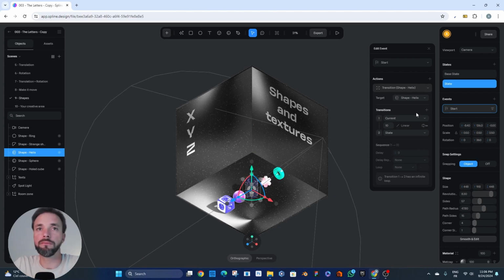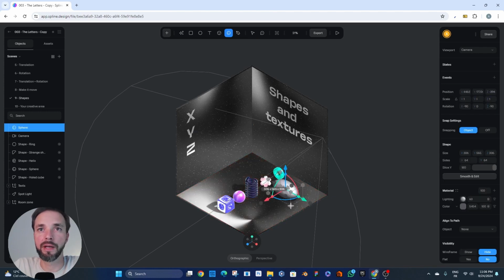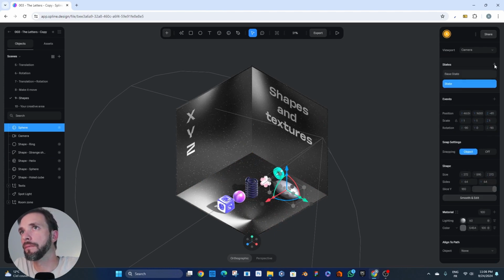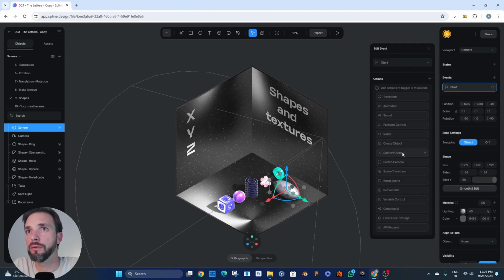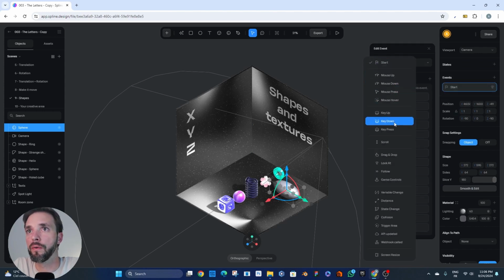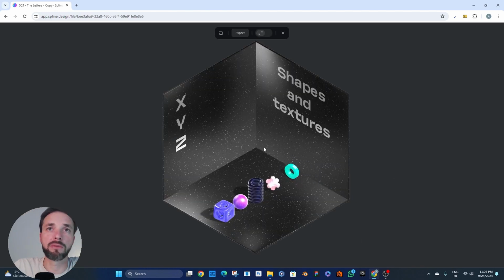The problem is if I create a ball or whatever you want, and I make it follow my cursor, I go to events, I go back to follow, I remove Z. Something is wrong because there is no collision at all.